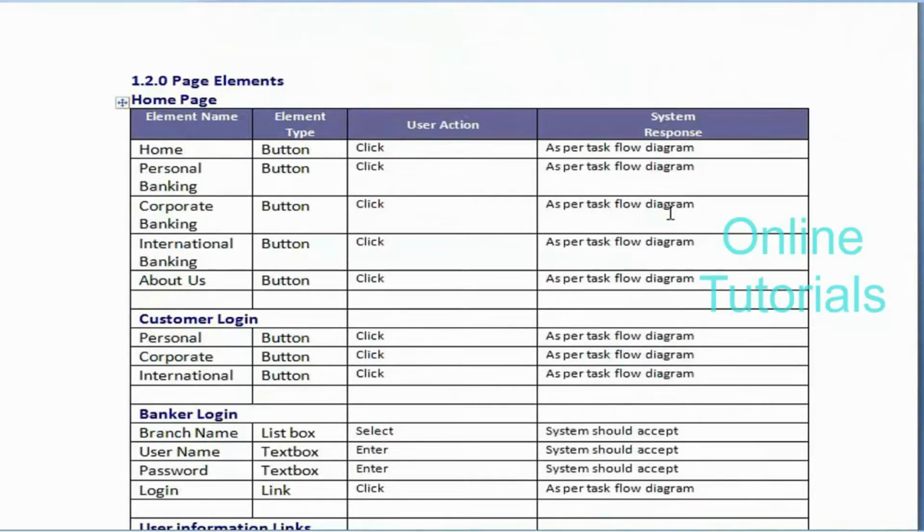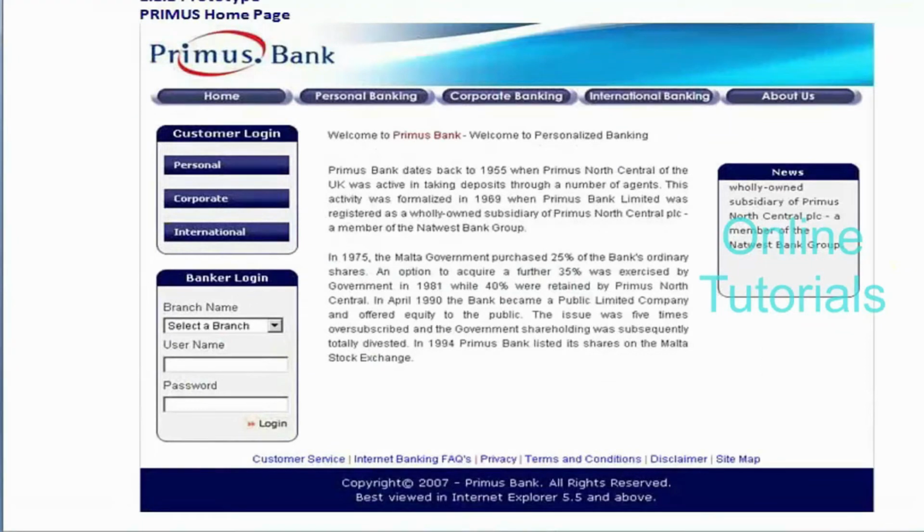For that sake, they have given it. Can you tell me, here login is available, right? Yeah. Can you tell me what the element type is by seeing this? Is it like a link? Link means you have worked on the development side, and you have read the document.